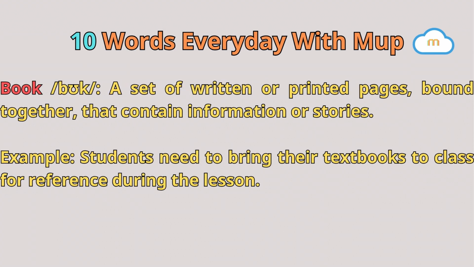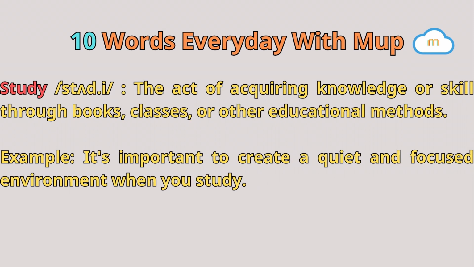Book. Definition, a set of written or printed pages bound together that contain information or stories. Example, students need to bring their textbooks to class for reference during the lesson. Study. Definition, the act of acquiring knowledge or skill through books, classes, or other educational methods. Example, it's important to create a quiet and focused environment when you study.